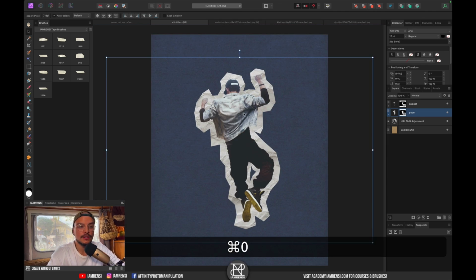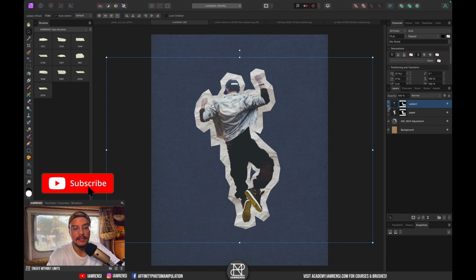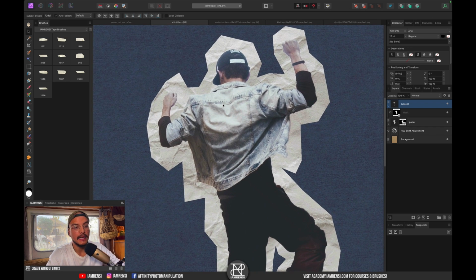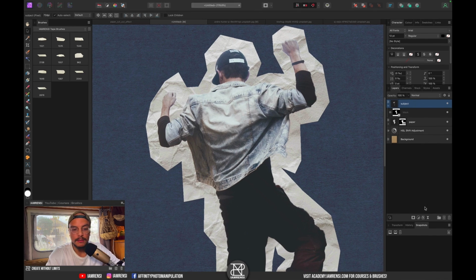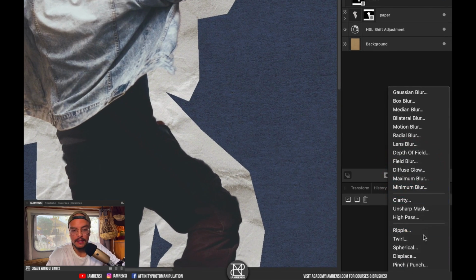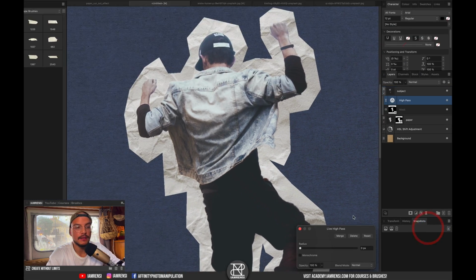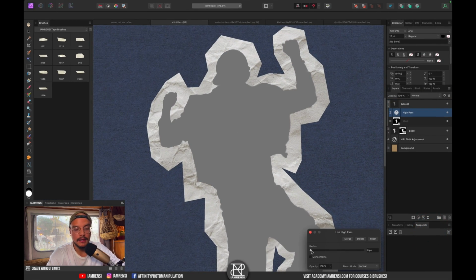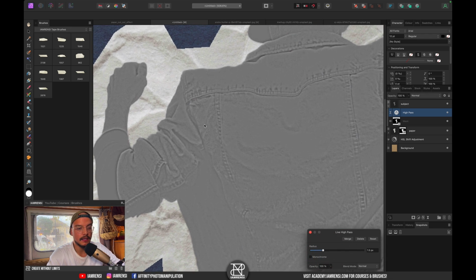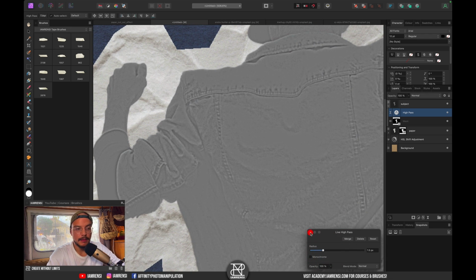Now, what we want to do with our subject, we want to adjust it a little bit. So we want to give it extra sharpness so it actually looks like it was printed on paper in a magazine. So with our subject layer selected, I'm gonna create a high pass filter, and I'm just going to increase the radius a little bit to the right until where I can see, let's say, the details a little bit, and that is about here.